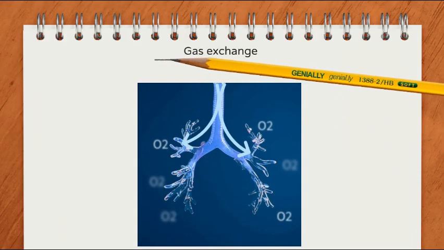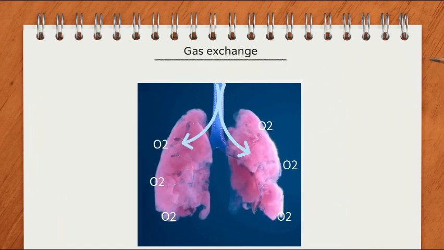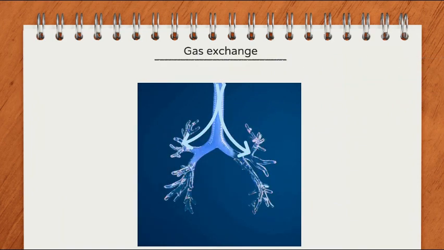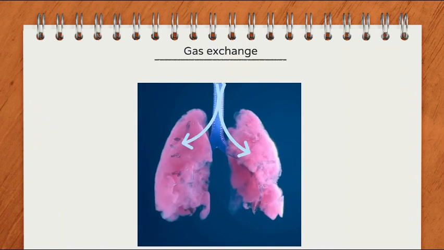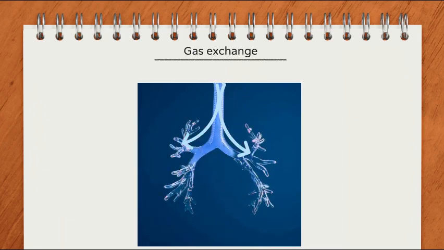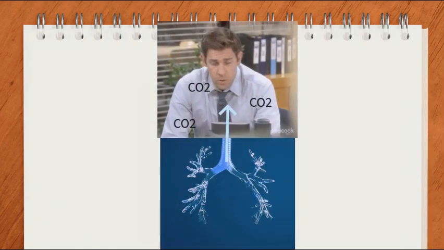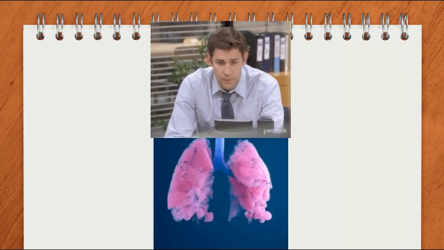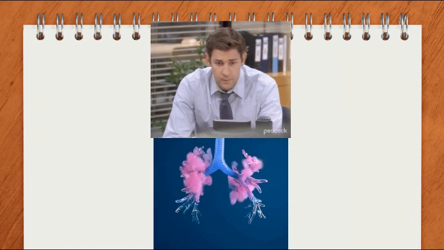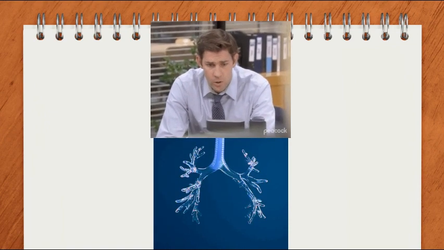Gas exchange is otherwise known as respiration. This is the process by which gases are exchanged between the blood and the body tissues. Gas exchange occurs in the lungs between alveolar air and the blood of the pulmonary capillaries. For effective gas exchange to occur, alveoli must be ventilated and perfused.